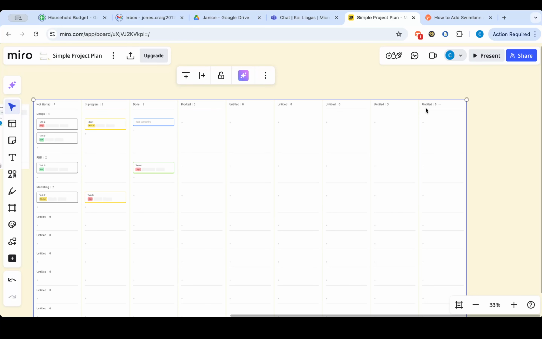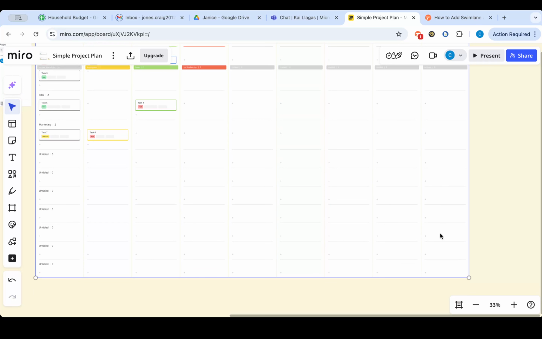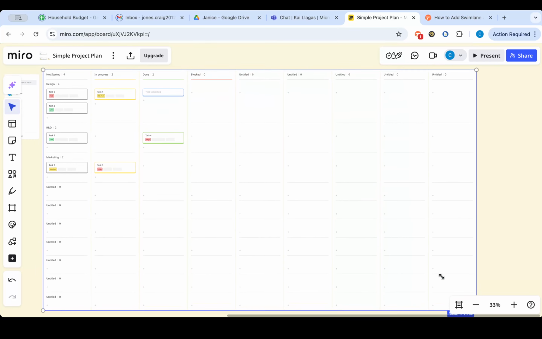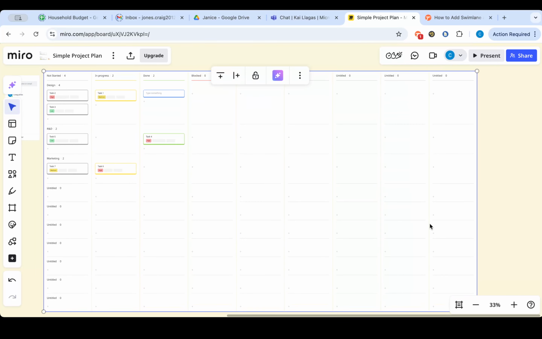By strategically implementing swim lanes and columns, you create a clear visual hierarchy that can help team members instantly understand the layout and flow of information. Customizing the color, size, and arrangement of these elements enhances usability and keeps your board clean and organized. That's a quick overview of how to add these essential components. Once you get comfortable with these features, you'll find your Miro boards much more organized and productive.